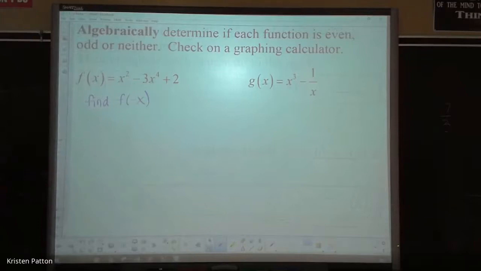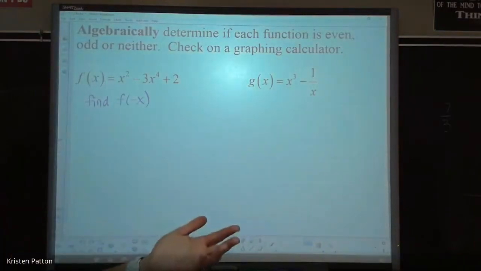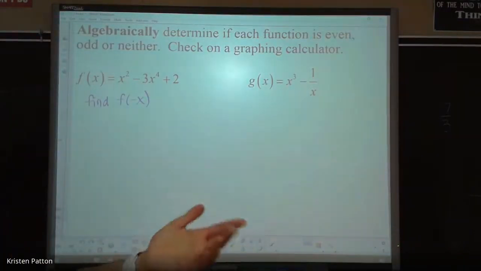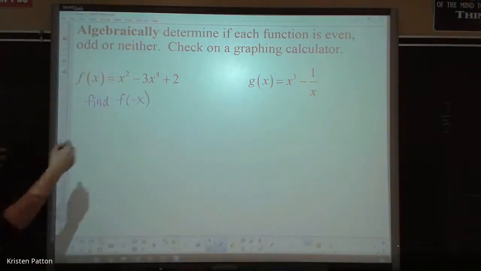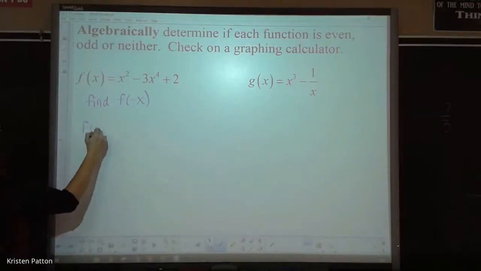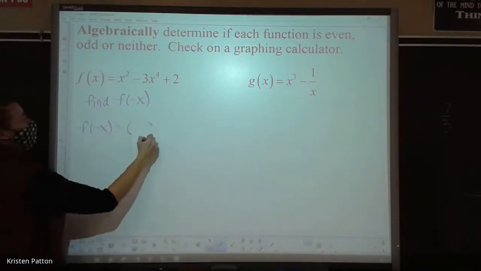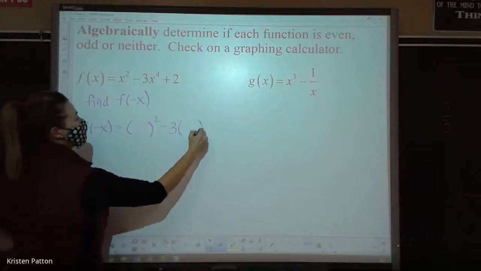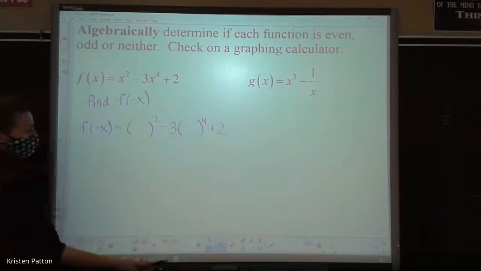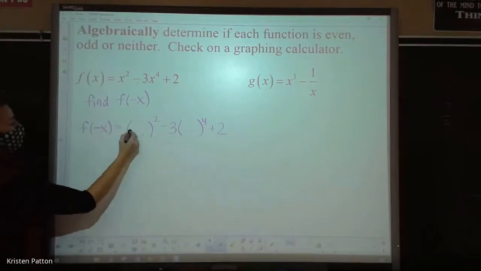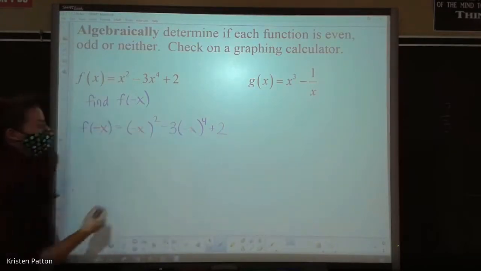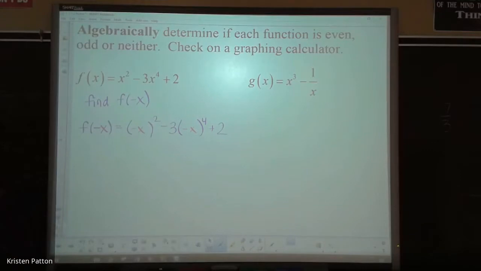How do I find f of 2? Or f of 0? Or f of 18? You just replace x with that number. So if they want me to find f of negative x, I'm going to replace x with negative x. And maybe I should do that here, right? f of negative x. Let's just go plug a negative x in for every single x. And some of you are going, oh, wait, what are we doing? Hang tight.